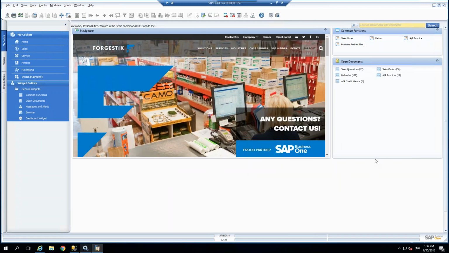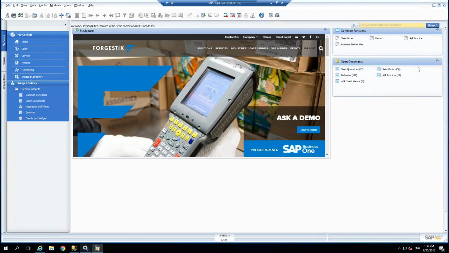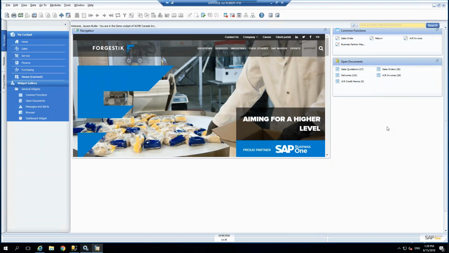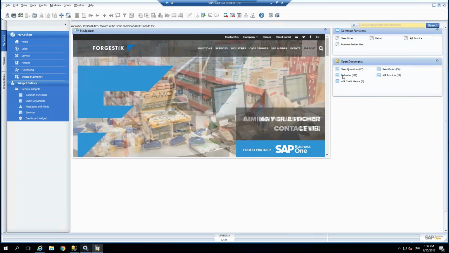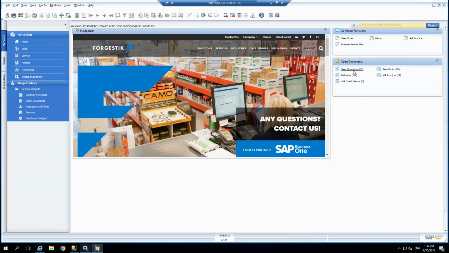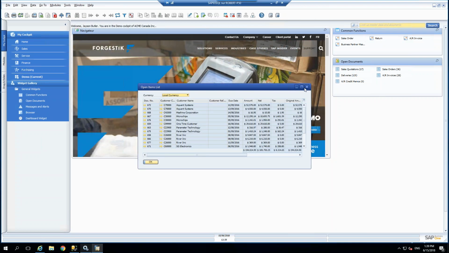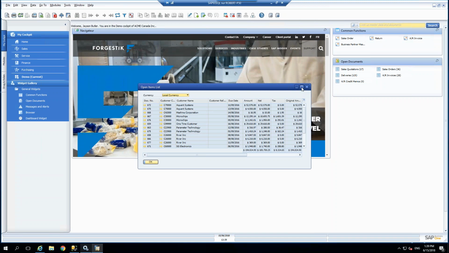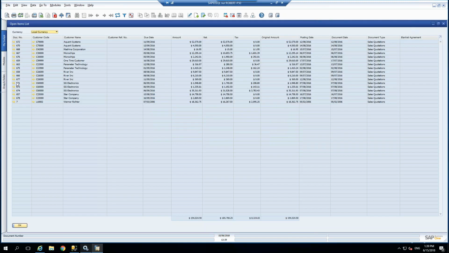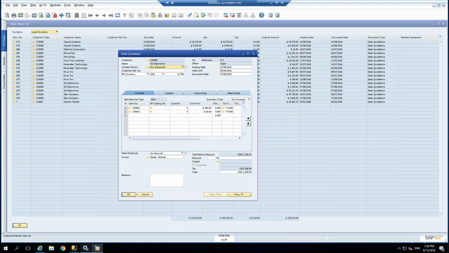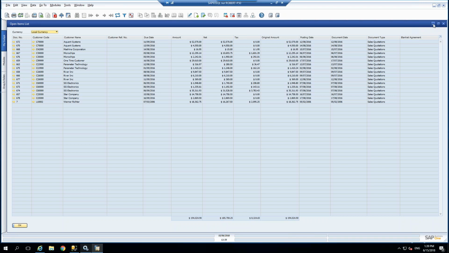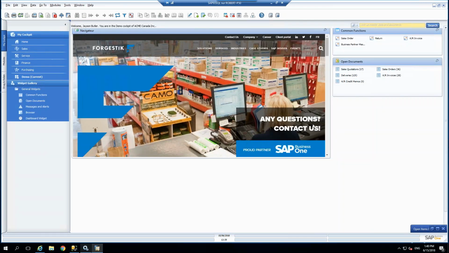So just in that window, I don't have to go into the reports and try to find the open documents report. I just go there. Here it says I have 17 sales quotations open. I can double click on this and it brings me those sales quotations in a window. If I want to work on one specifically, I just open it and do something about it, and call the customer. Well, what do you want to do with this sales quote?